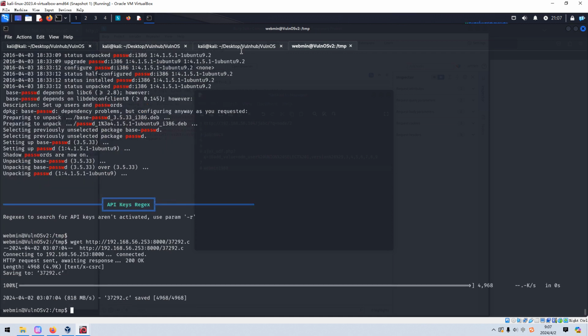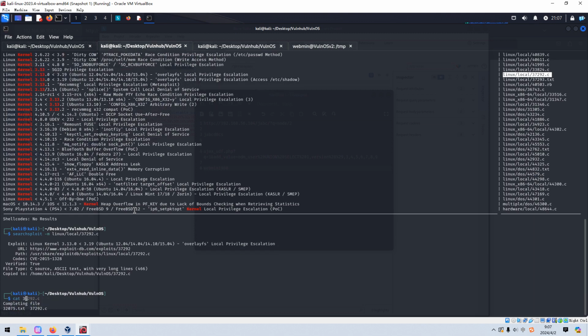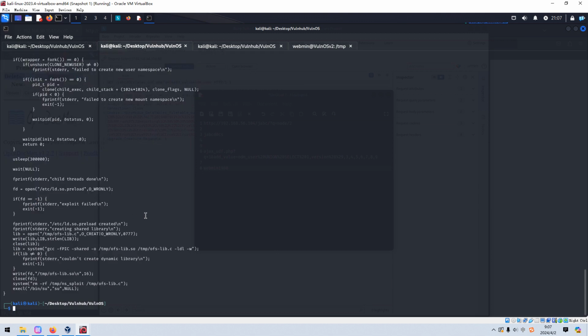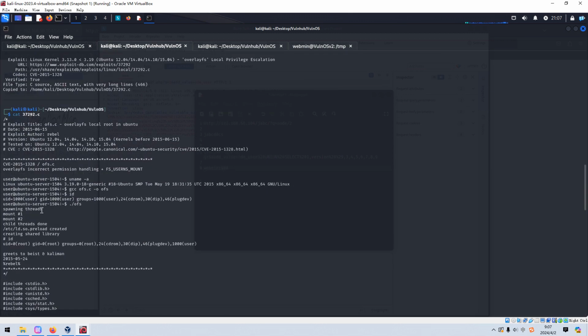Okay, it's done. And then we need to compile this C code. However, how do we compile it? Usually, the exploit code contains instructions on how to compile. So we can cat out this code, and the header part contains it.